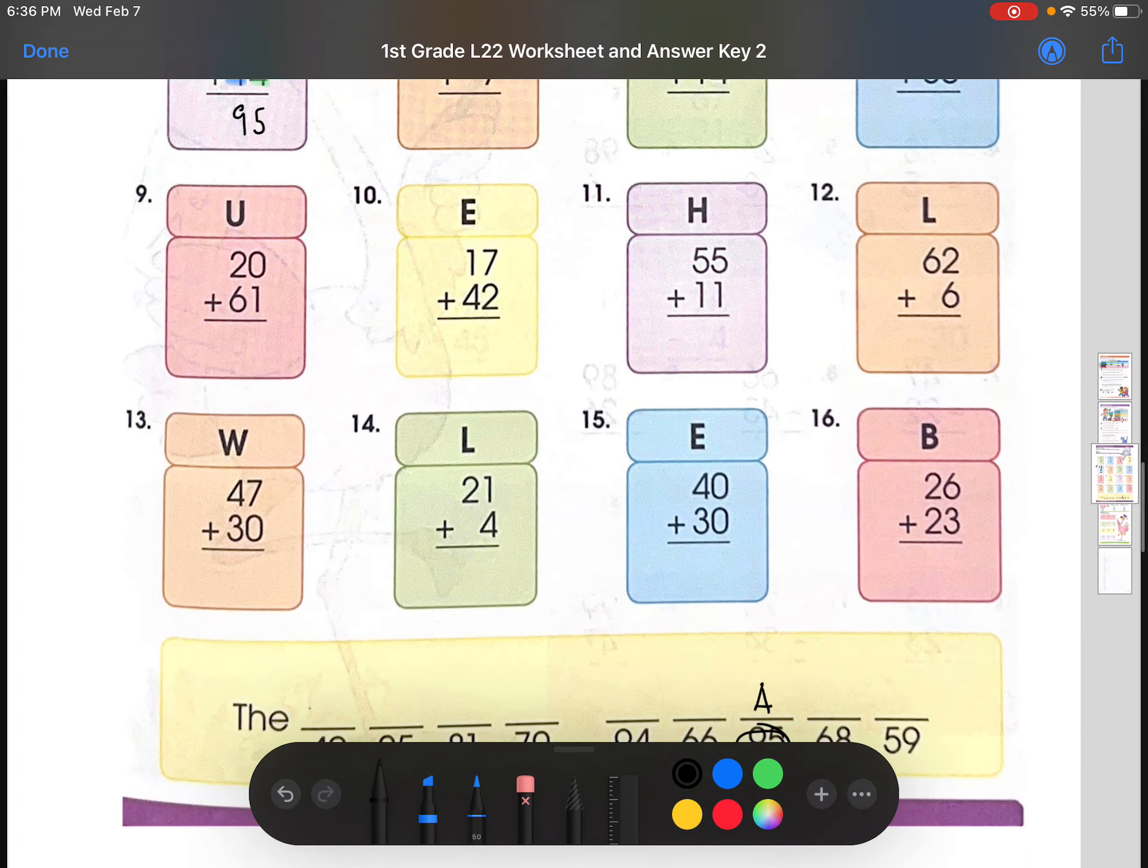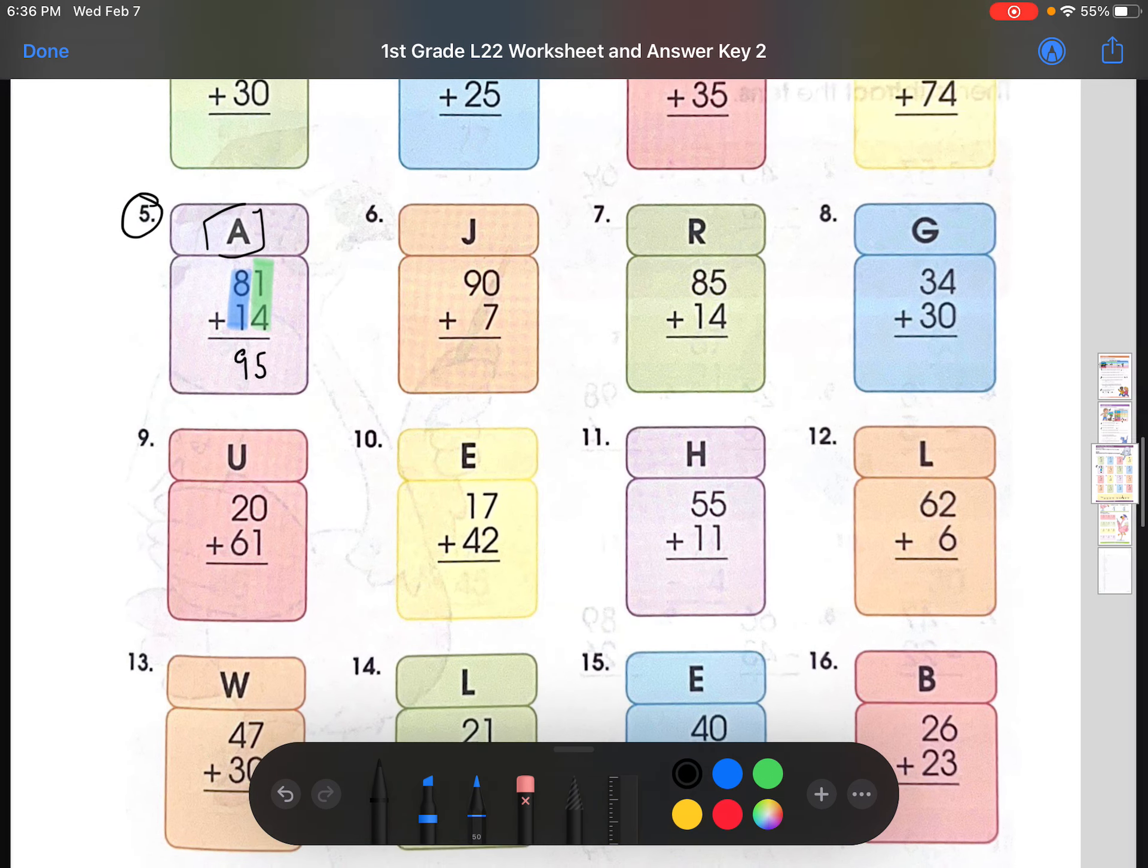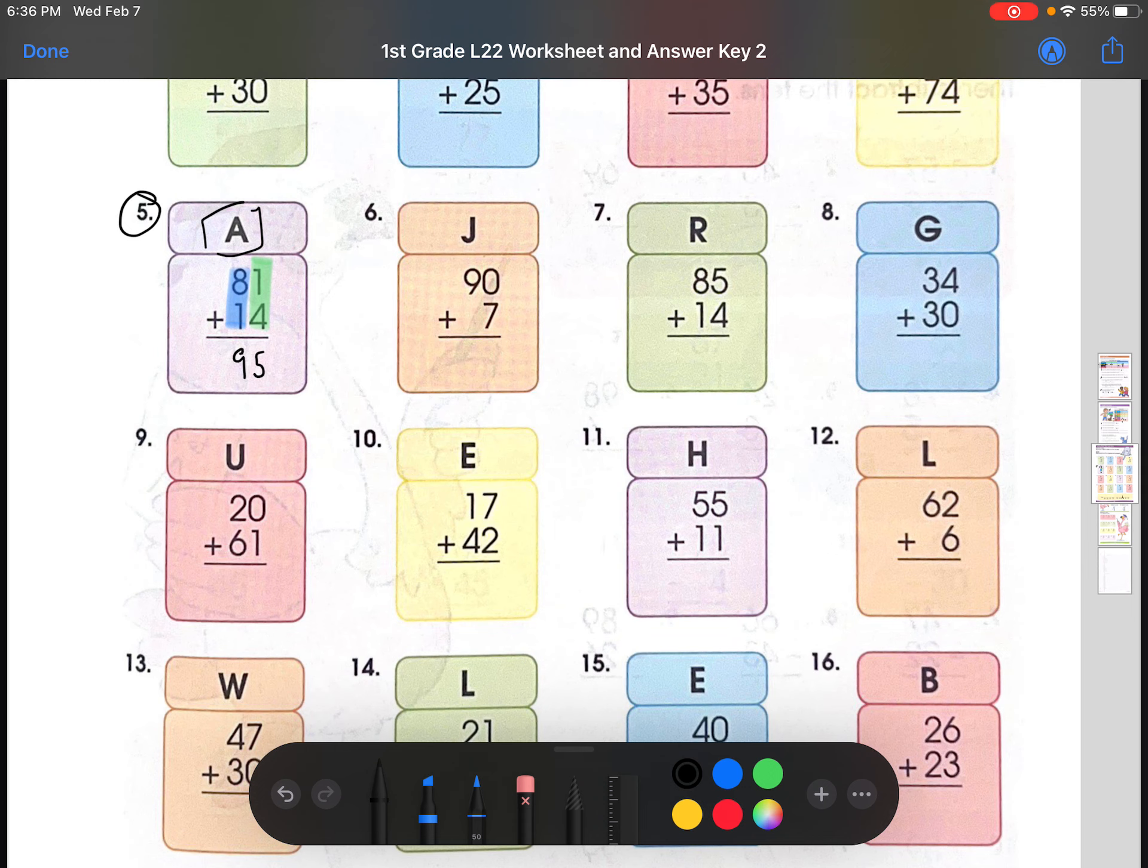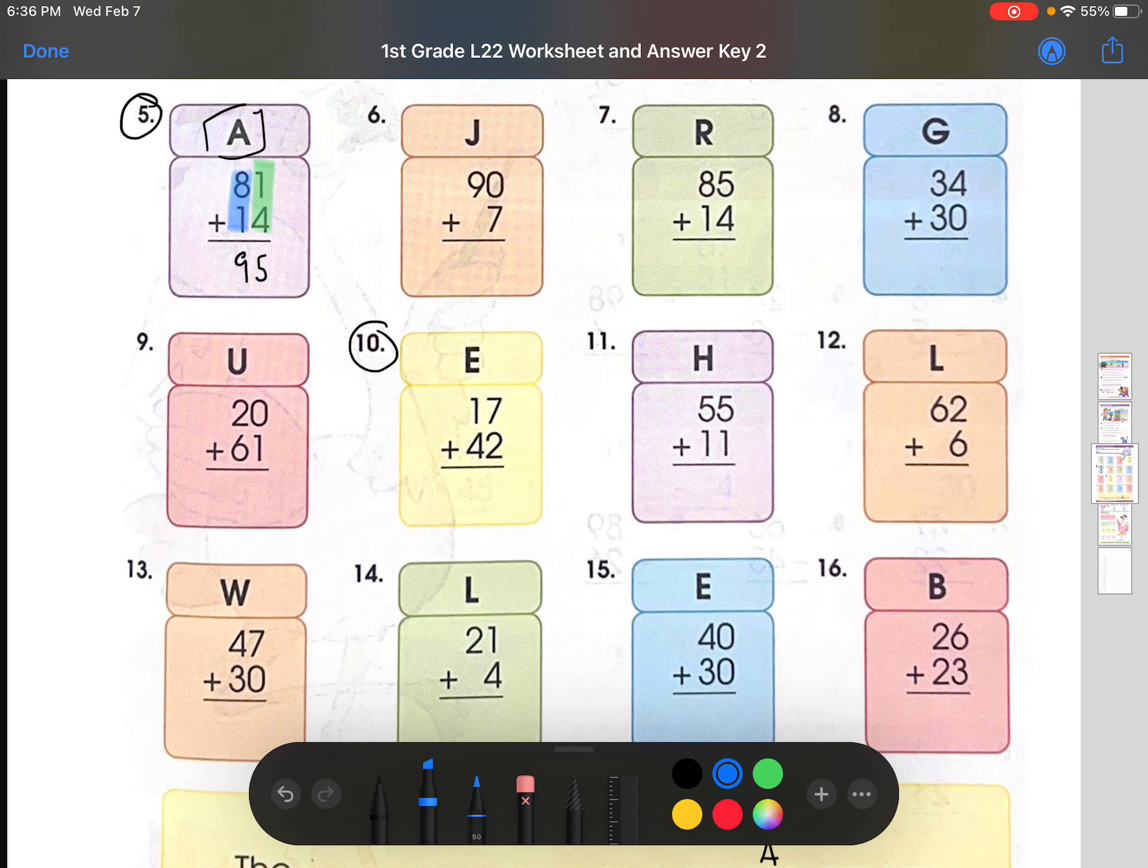Let's do one more. Let's do number 10. So again, let's do the 1s place first. 7 plus 2. If you guys can't do this math in the head like I've been doing, then you guys can always do the number line method. 7, move 2 forward, and count. So in the singles place, there's a 9.